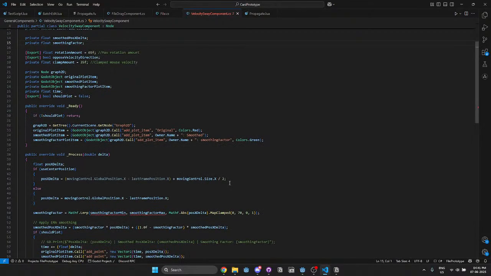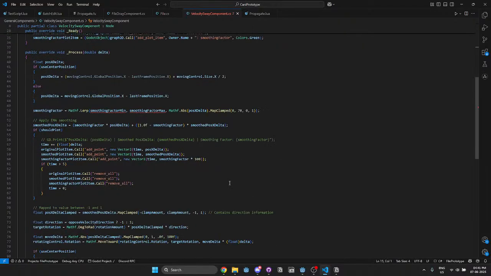The thing is the system itself is working fine, based on the velocity. If my velocity is constant, this works perfectly fine. It's just that my mouse input itself is very inconsistent.